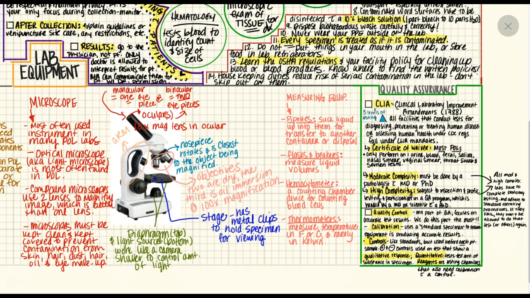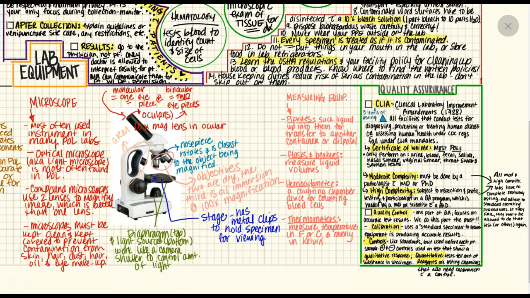So the second part of quality assurance is quality control, and that focuses mostly on accurate test results for our purposes. So quality control is the part that we as the MAs do the most or have the most involvement in. One of the things that we do is calibration, and that is where we use what we call a standard specimen to ensure that equipment is producing accurate results.